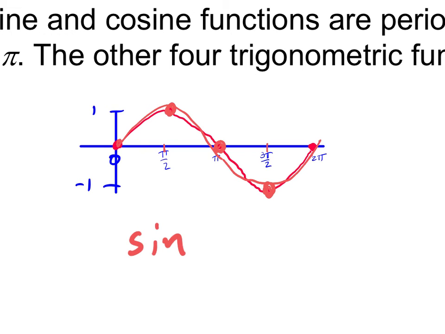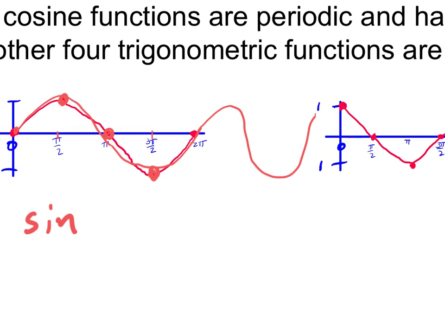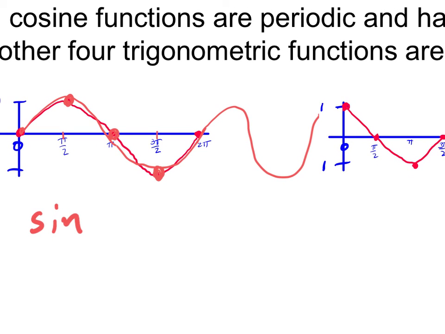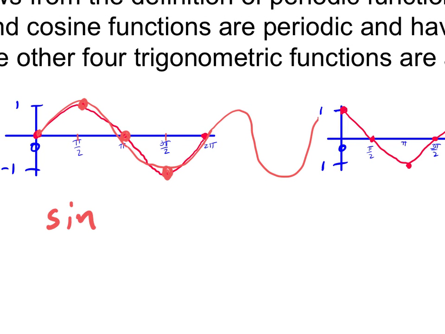And we can keep going if we wanted to add a second period, a third period. So our graph goes on forever. That's why our domain is all real numbers, because we can just keep adding periods, just keep going around another revolution around the circle if we wanted to. So our domain is always all real numbers, and our range is in between -1 and 1.